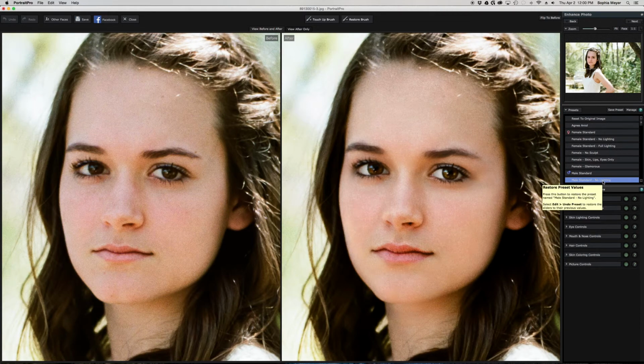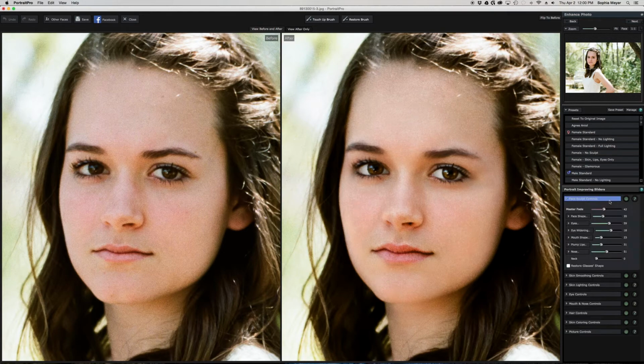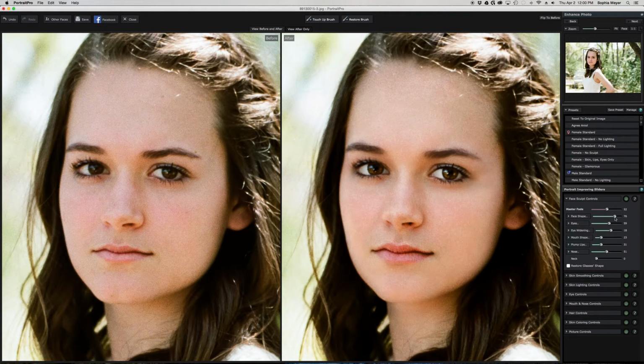So we're going to go into these different options here, and the green button basically means that the control or controls for each section is automatically created, but I'm just going to go through and quickly demo some of the different things that you can do. So you have a master fade, but you also have a bunch of different sliders that you can use. If you just want to change the shape of the face, you click that, and as you can see, it automatically slims the face down.